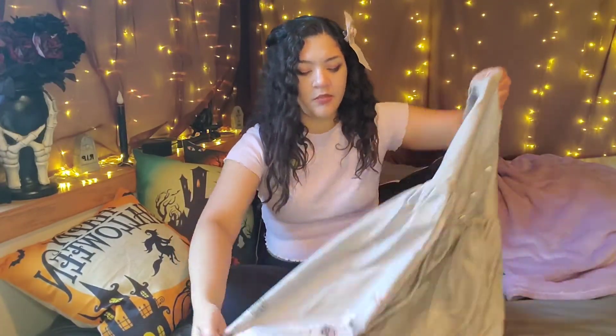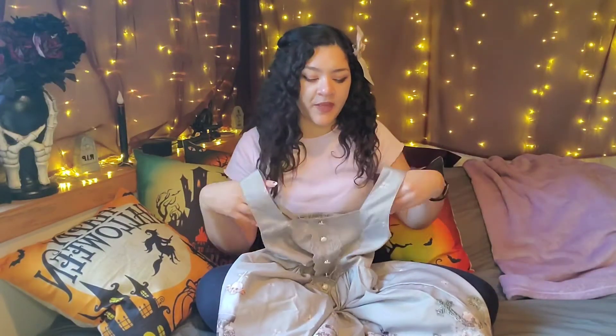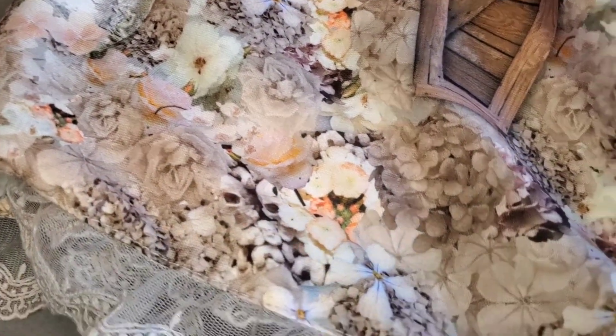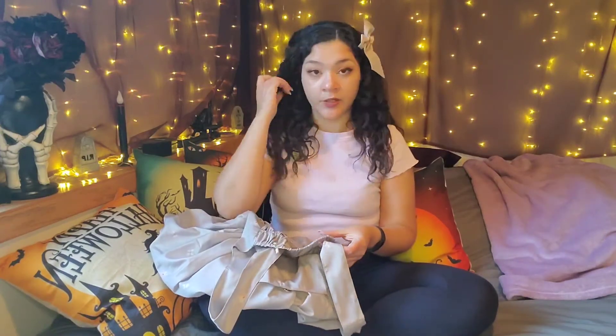Does this have pockets? No. I didn't check for pockets — no pockets. But beauty — it definitely is all the beauty. I'm so excited. I think last year was the last time I got a new piece and it was Spooky Macaron by Lady Sloth. I love this — this is so my aesthetic and it's something different from my wardrobe because I have a lot of black and I'm really trying to get into colored prints. I'm really picky about the details of the dress and what's on it, and this is just one I couldn't pass up.